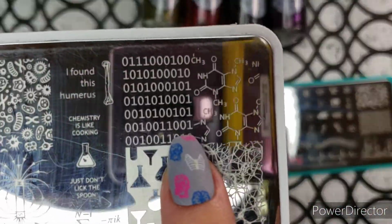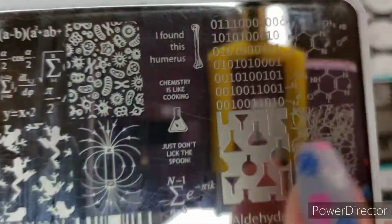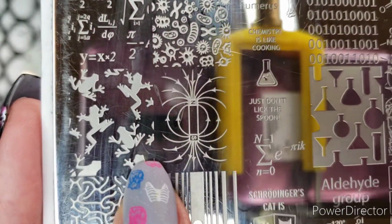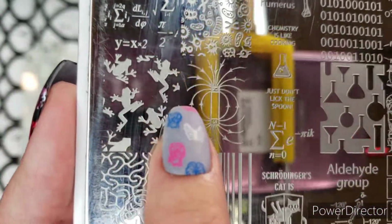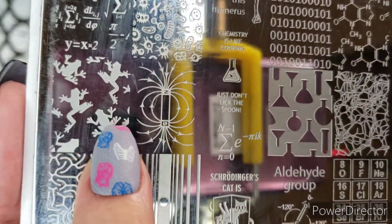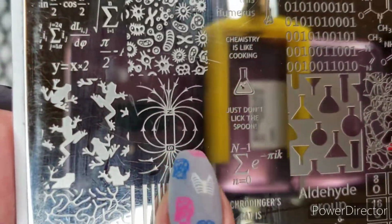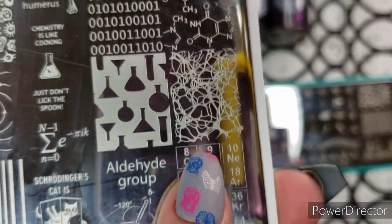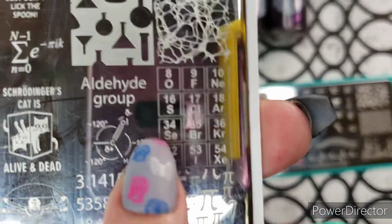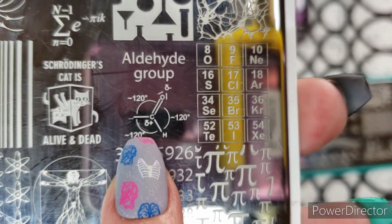So let's continue here. We've got, of course, binary code. A caffeine molecule right there, and frogs, which I really didn't want to do. I remember not wanting to amputate, explore, or dissect them in biology, but I think I had to. This one is a diagram of a magnetic field, and we've got some chemistry glassware here and brain neurons, and a section of the periodic table of elements. The aldehyde group is a certain classification of organic compounds.